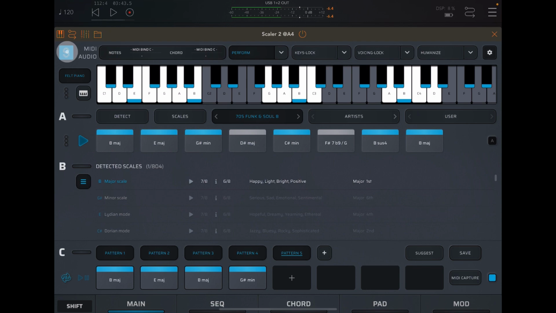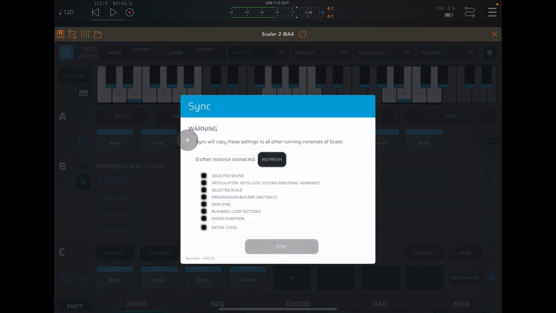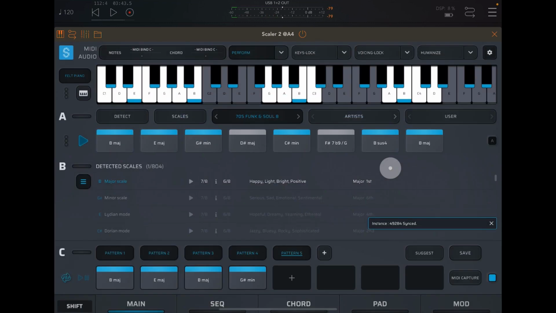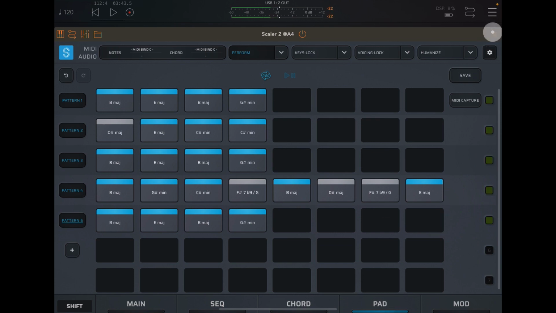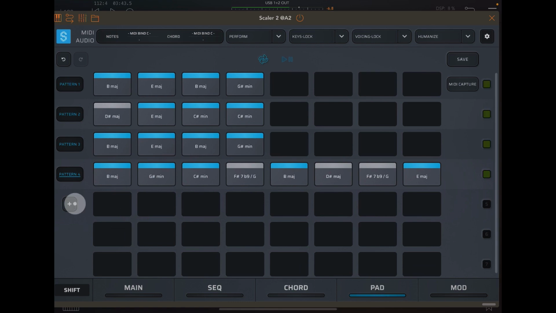Now, what we're going to have to do again, of course, is go to sync. And this time, all I want to sync is the loopback section C. And door sync, of course. We'll have door sync synced as well. But that's it, okay? So we'll go with sync. And that should hopefully work. Let's see. So if we now look at our pads though, right, okay, we go into this one maybe and look at our pads. Right, okay, so it hasn't synced my pattern.